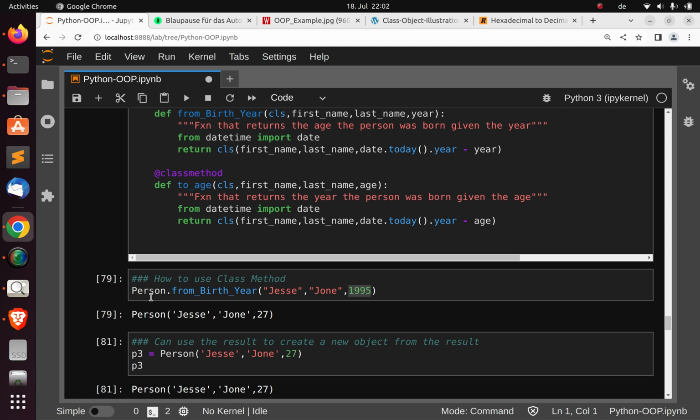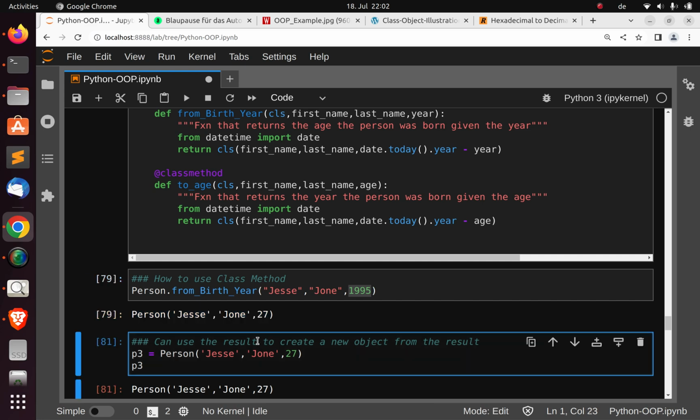So now we are using it to return a blueprint that we can use to create an object, right? So we use the result, which is in this case a blueprint or a class, to create a new object from that result, right? That is what we did here.